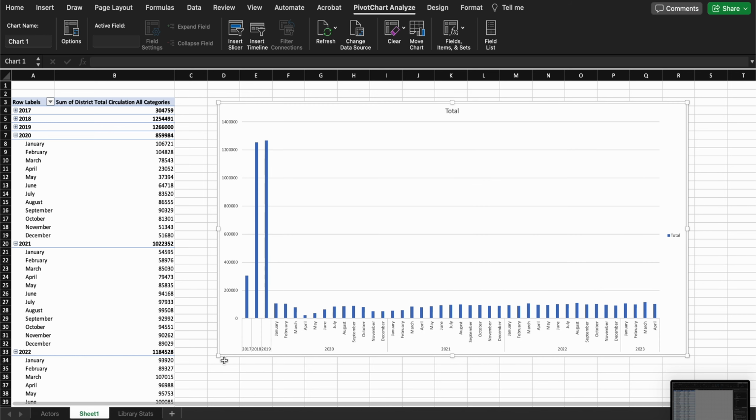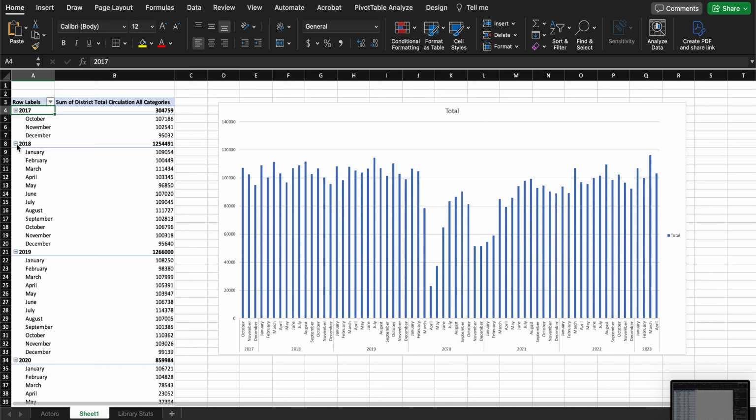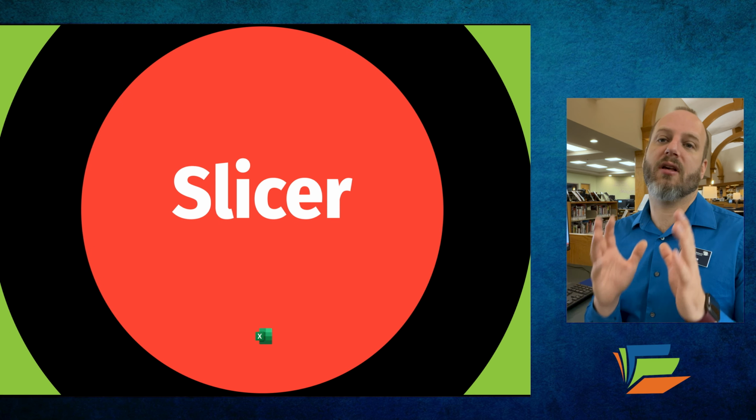There you go. Now you see how the 2017, 18, and 19 are all collapsed together? That's because they're collapsed on our pivot table. If we want them to show the individual months, we can expand those years in our pivot table, and the chart will update too. As you do that, you can see the y-axis of the chart adjusting to fit the new data ranges, and the x-axis shifts to represent the months that were just expanded. You can also hover over a bar on the graph, and it will show you the details of that particular month.